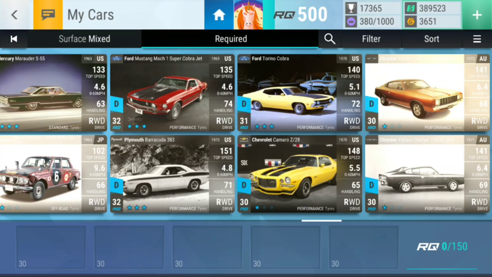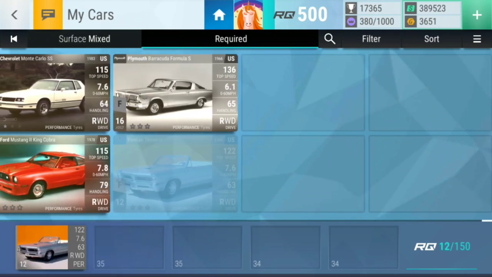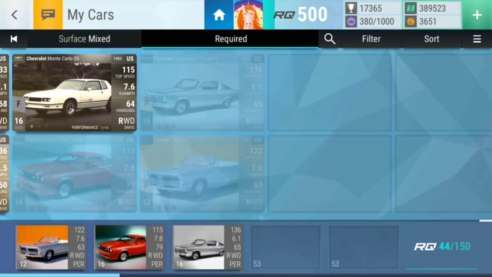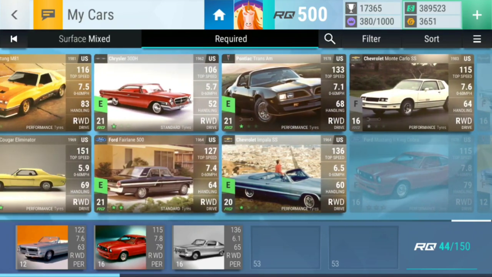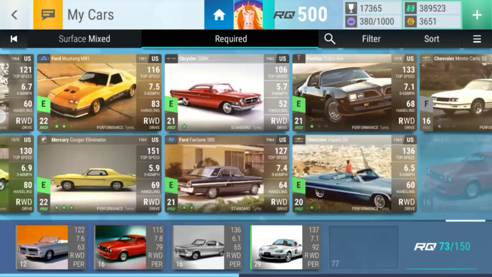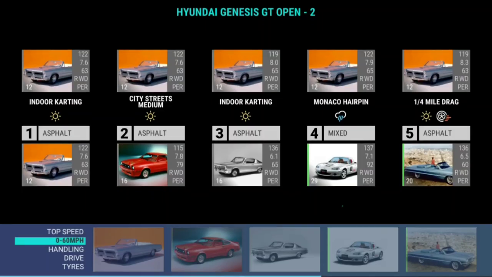I think this one is less easy. Okay, so let's start with you. Then we go with you. Then we go with you, and then we go with, I think you will work, even though I haven't got you fully upgraded. You'll be fine.